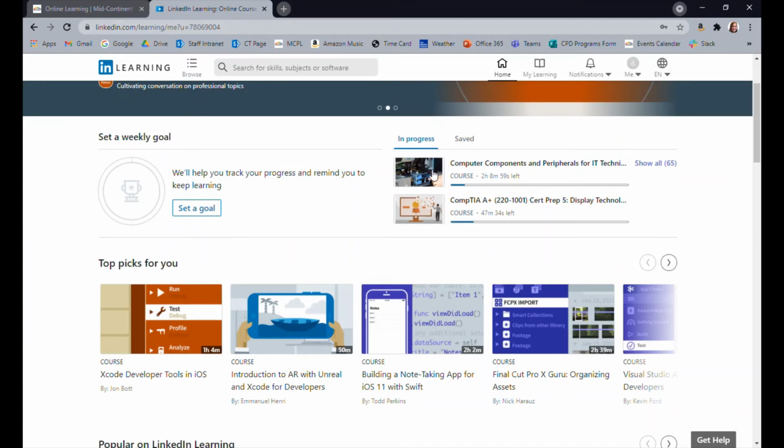You get a kind of brief picture of the things that you have in progress. Most people are probably not going to have 65 programs in progress. We're just special. But you can see how many you have in progress, and then some of the ones that you've most recently tinkered with usually are the ones that show up here. And then your saved will also give you the 2 that you have probably most recently messed with. And then you can go in and show all from there.